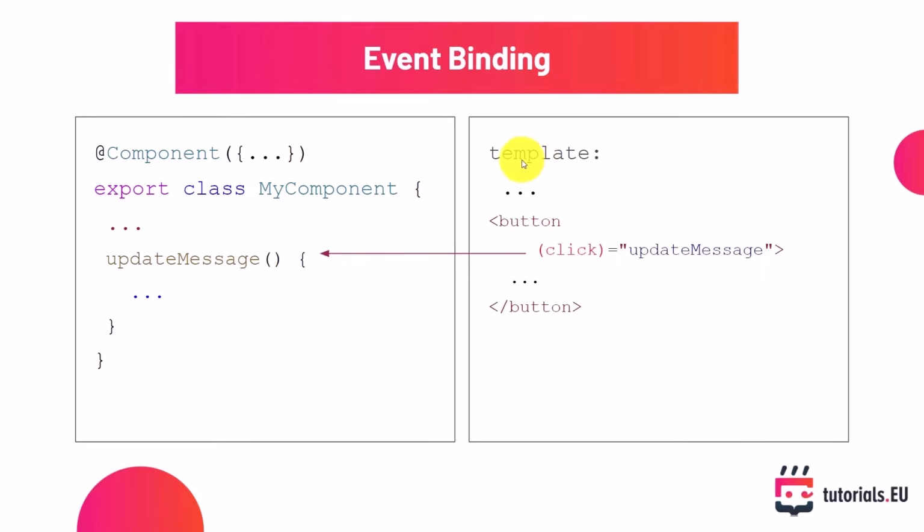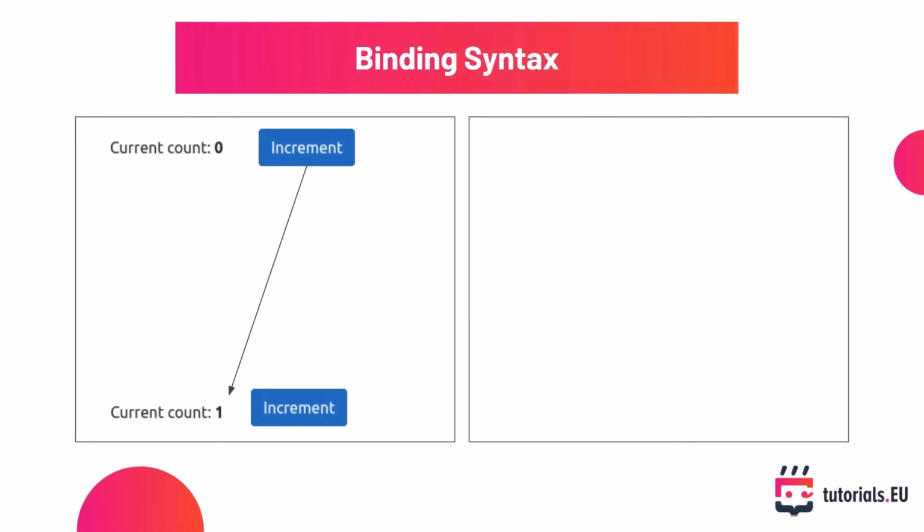Here in our template, which is HTML, we have created a button. And inside of that button, we created an event handler with the name click. And to this event, we assigned a listener update message, which is exactly the method in our component class right here. So once the button in HTML gets clicked, update message will get called. So as you remember, in the default project in our Angular template, we have that increment counter page. Now let's see what happens behind the scenes.